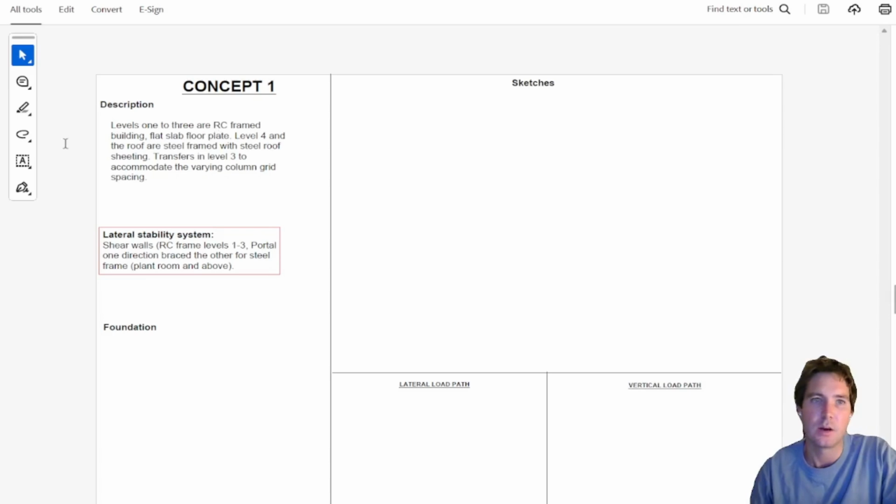So if I get into it, I won't read this all out, but essentially for my option one, I'm using a reinforced concrete flat slab. So I'm not using any beams. I've got the columns at more or less 6 meter centers, and that's enough to have slabs spanning straight onto columns. Potentially, I'll need some drop panels. I left those out of my sketches for the moment. And then my lateral stability system is concrete shear walls, and I obviously leave it out of the elevations where they said there was no bracing allowed. So you'll see it on my sketch. There's a couple of U shapes.